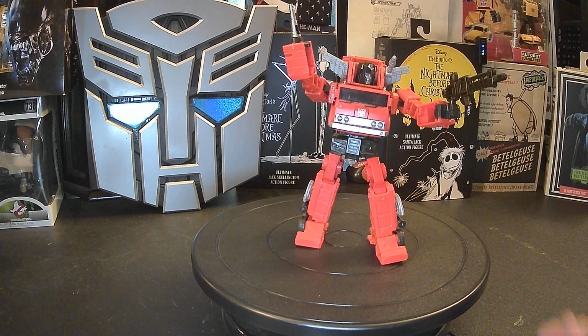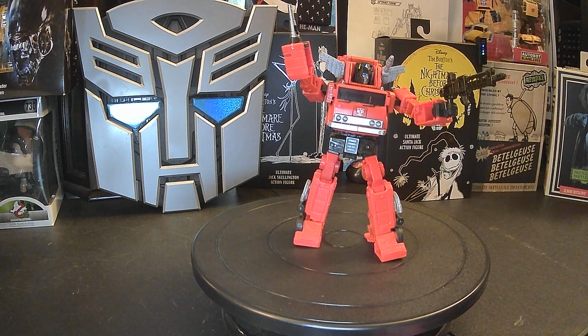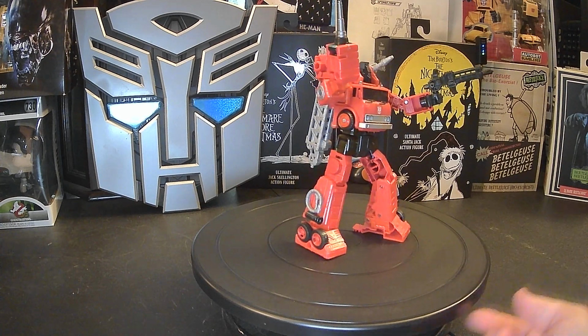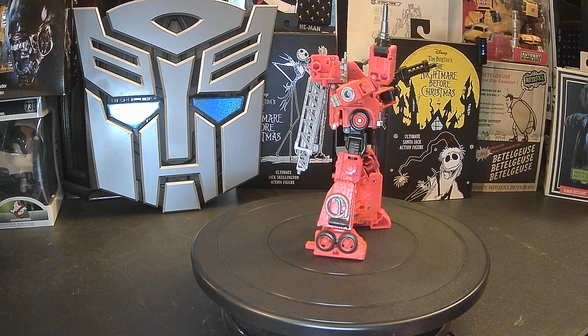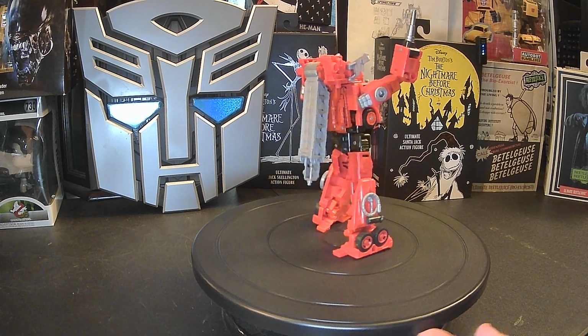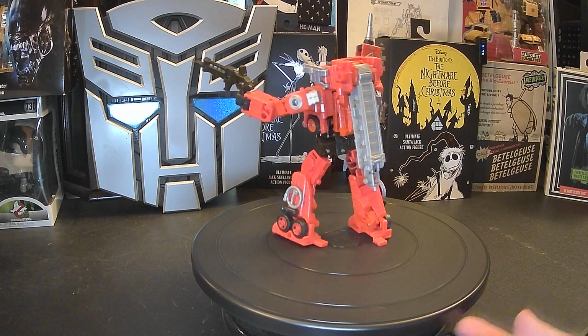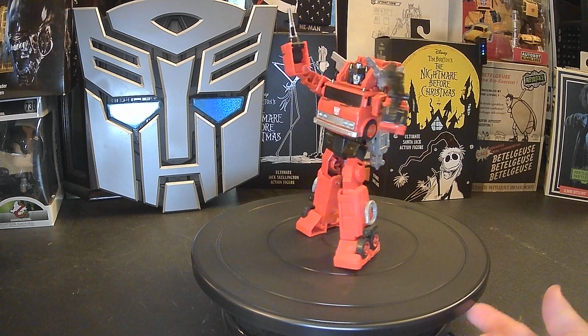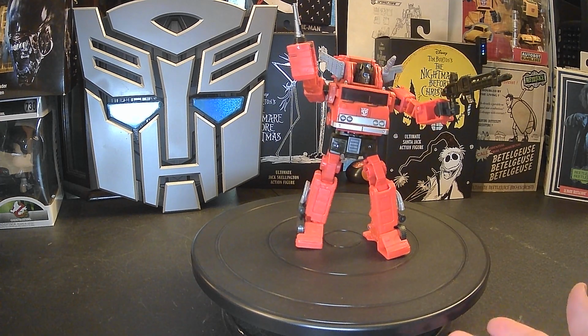Having said all that, this has been ALW Collectibles, taking a look at Inferno from Kingdom. And overall, this is a solid 9 out of 10 for me. I really like this toy. I don't know what it is about Inferno, especially the fire truck one. I've always enjoyed it. I've always loved them.